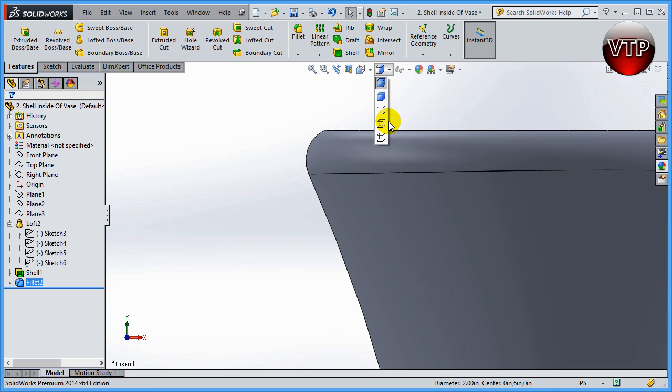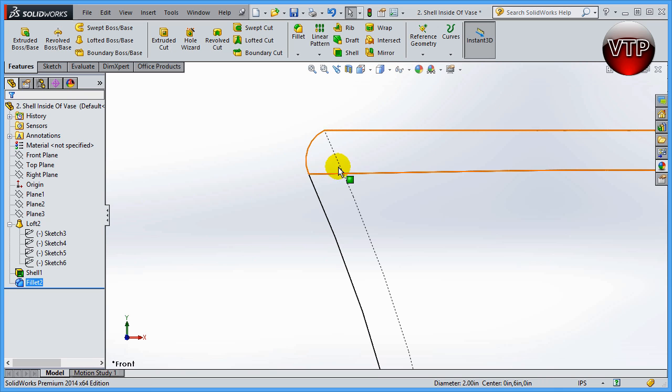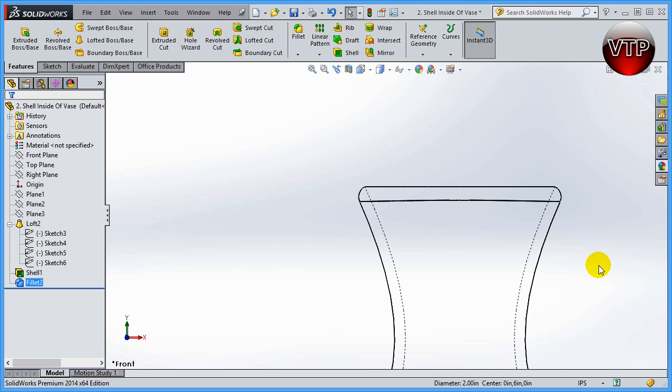I can click on this to accept it, and then I'm gonna make my part hidden with edges. So now you can see it's actually very nice and clean. It goes straight from the edge all the way around, and it's something that I would probably want to see while creating a vase. There's nothing wrong with that if you want to create just a regular constant fillet, but I want to show you also how to do this using the face fillet.